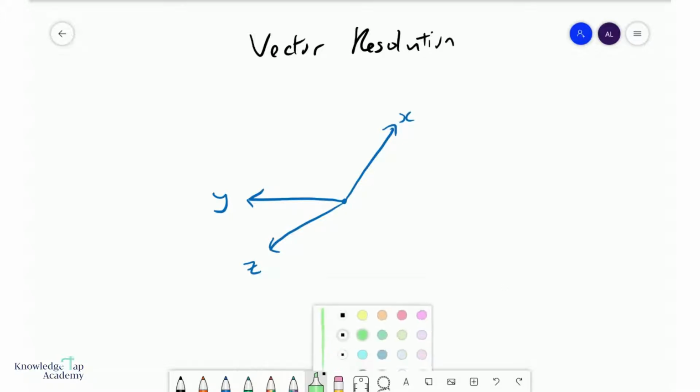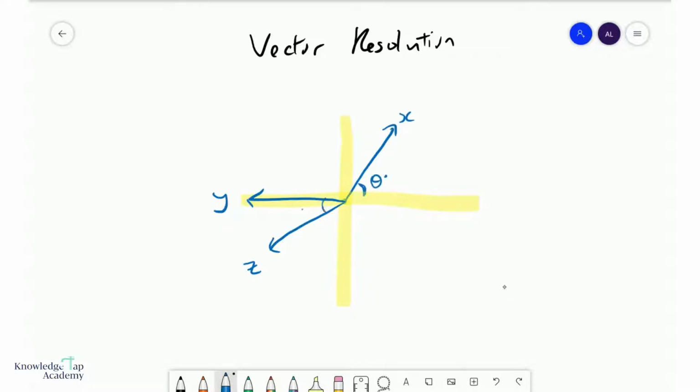And so remember, when you want to resolve vectors, you always choose your axis first. So let's be simple and choose the xy axis. Okay, in which case we would probably need this angle. Let's call this theta, and let's call this phi. And so we break all the vectors down into the relevant components.